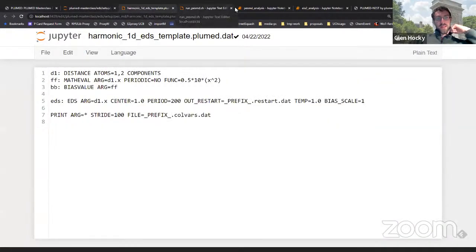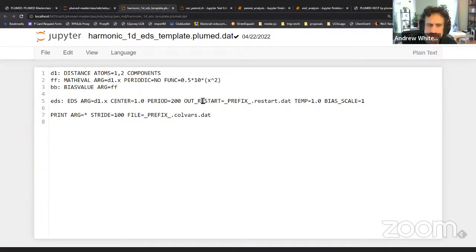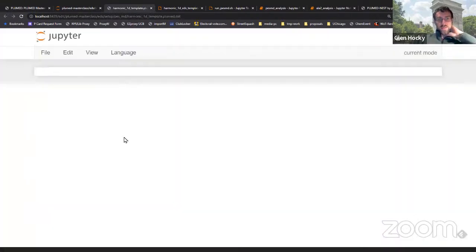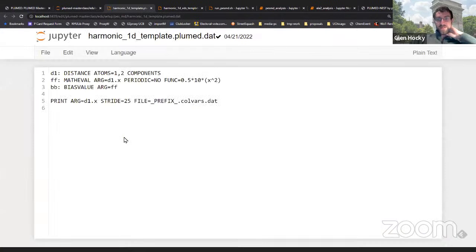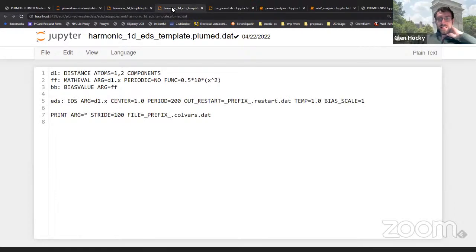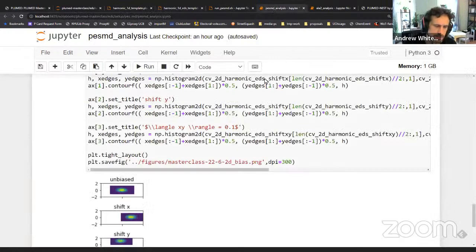Okay. I have a question there, Glenn. Yes. So is it correct then that the potential is defined by both the ff term here and also your input file to the PESMD? This is the input file. In this case, I'm using this as the input file to PESMD. So I maybe missed that there's a harmonic 1D. This would be just running a harmonic oscillator. Uh-huh. So this defines the potential, which then runs, okay. And then it prints out. That's unbiased. I forgot that one. And then you can add EDS to shift it. Got it. That is actually what's going on.